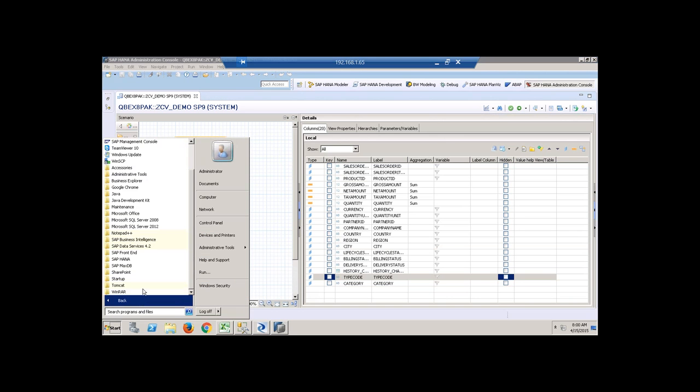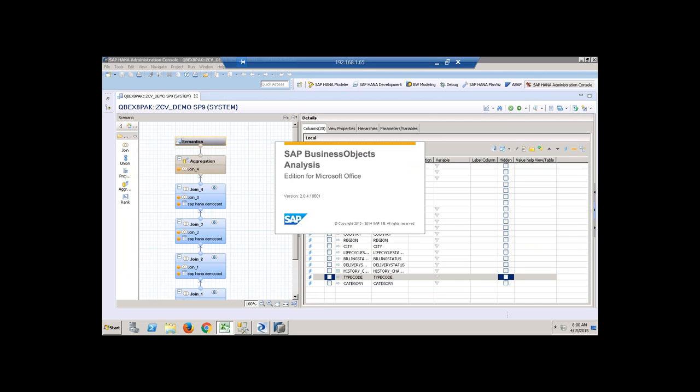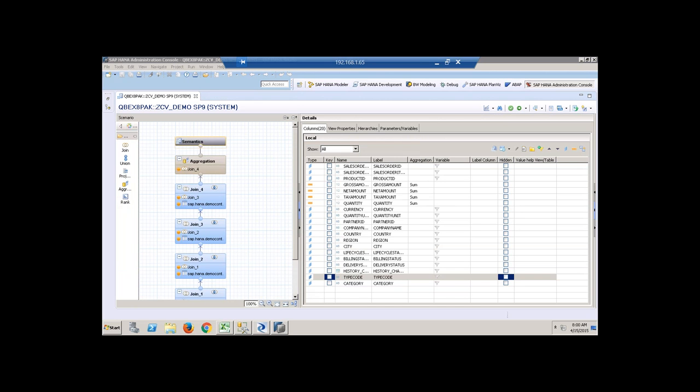So I'll just go with BO. I'll go with Analysis for Excel, OLAP analysis for Excel. Then in Analysis for Excel, you can straight away consume this view. I don't need any universe on this. When you get into the details of joining, you have to specify cardinality. We'll see that later. Well, I just want to make you familiar with the screen. I'm not getting into details.